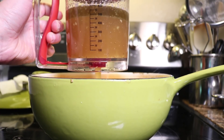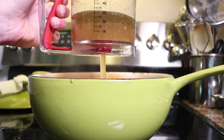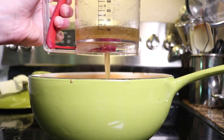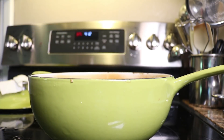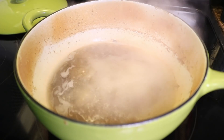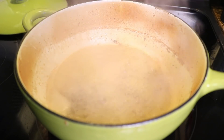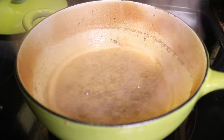Now you just hold this thing over the pot and squeeze the handle to open up a valve that's on the bottom. All of the broth drains out of the bottom, and you just let go before the fat goes through. I love this thing, but taking the fat out is optional. Now we just boil this down, stirring occasionally. You can actually hear when it's almost done — it'll get syrupy, and the bubbles will start piling on top of each other. It makes a very different sound when that happens. Now it's really thick and intense.